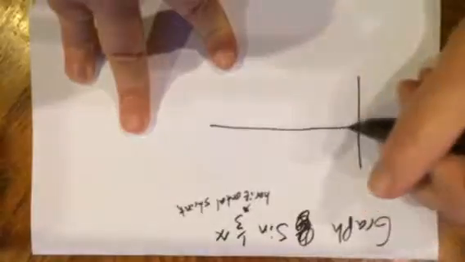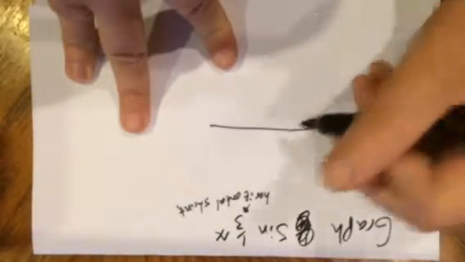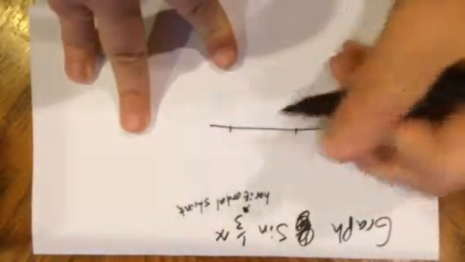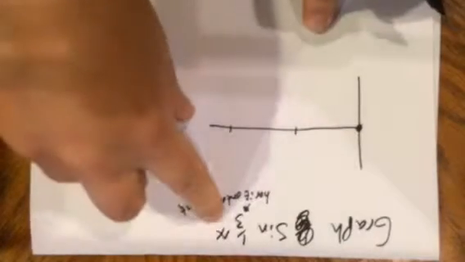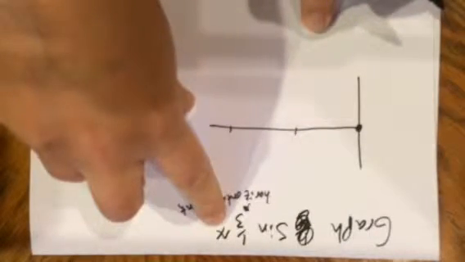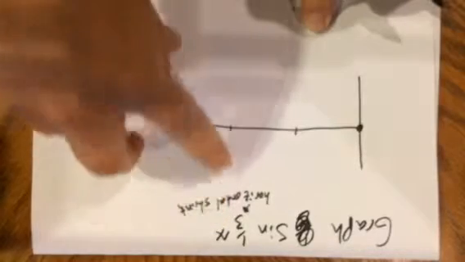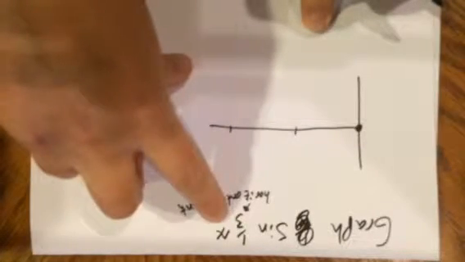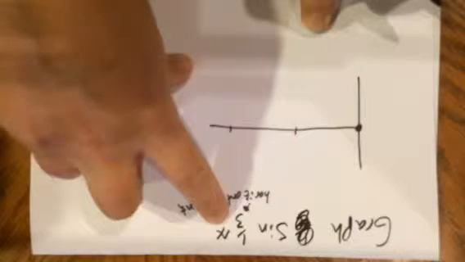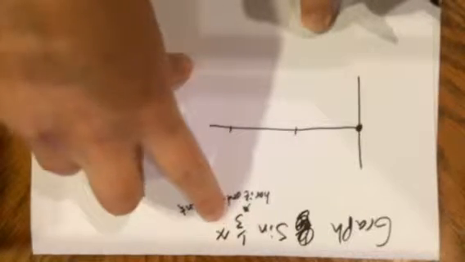So sine graph, we said starts at 0, pi goes to 0, and 2 pi goes to 0. Well, if I sub 2 pi into here, 1/3 times 2 pi would be 2 pi over 3. Sine of 2 pi over 3 is not 0. So this can't be 2 pi where it goes to 0. What could I sub into the x to get it back to 2 pi? I'd have to sub 6 pi in.